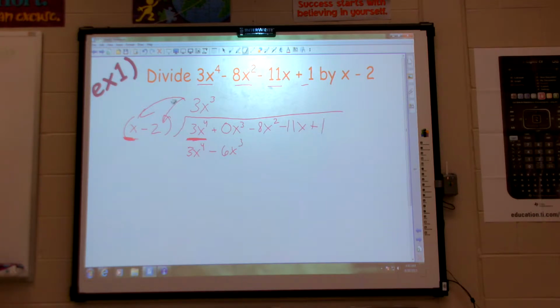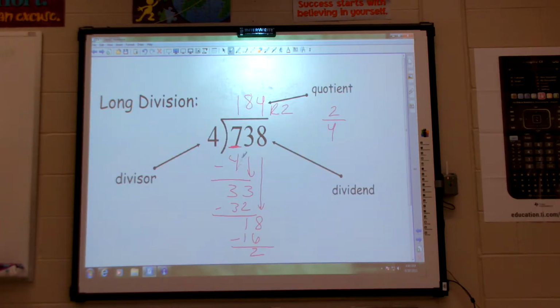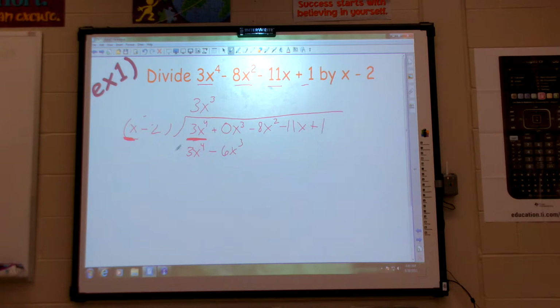Because now that I have multiplied in long division, after we multiplied, what did we do? We subtracted. So this is where little mistakes happen. I'm subtracting all of this, right? 3x to the 4th minus 3x to the 4th should be 0, or I messed up, because that was the whole point. So I'm not going to even write a 0. But here's everyone's little mistake: 0 minus negative 6 is positive 6. We're really distributing our negative. That's what's going on.